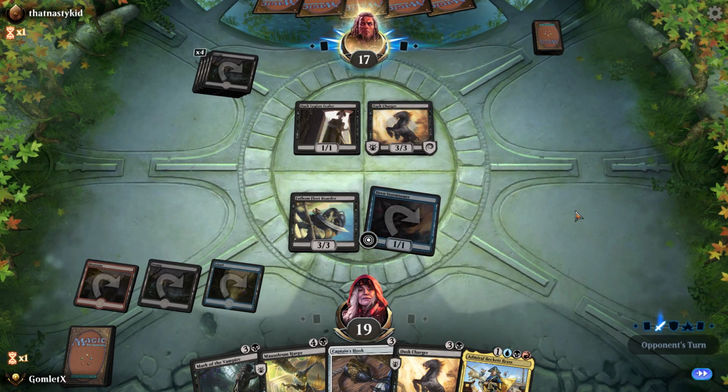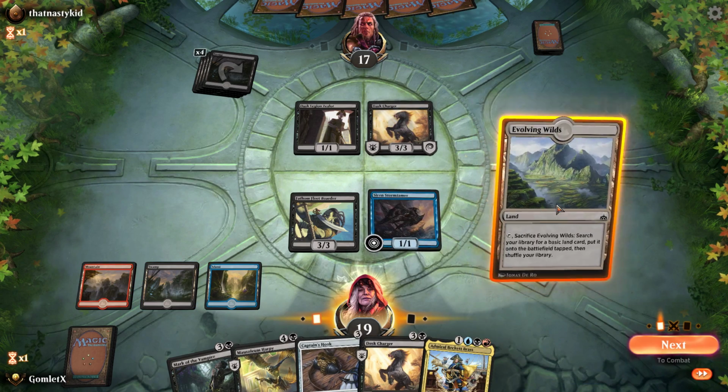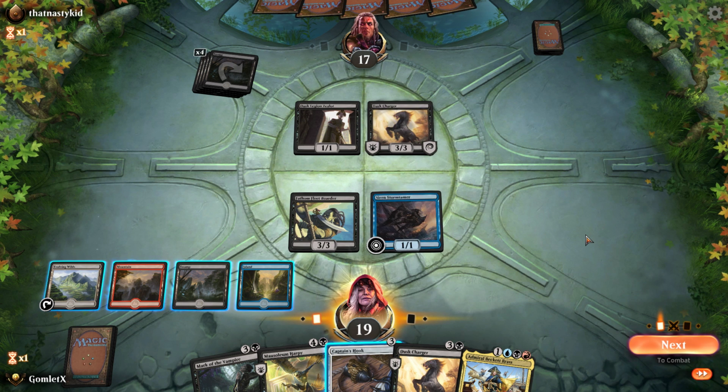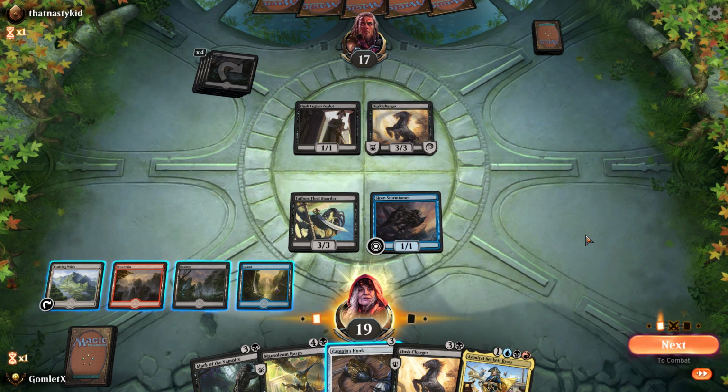Dusk Charger from our opponents. Luckily, they do not have Ascend yet. Evolving Wilds, one of the worst lands we could have drawn right there, unfortunately. One of the three worst lands we could have drawn. We could have drawn any of our Evolving Wilds. Definitely an untapped land would have been great, because then I just cast Beckett Brass and just start going to town. Or Dusk Charger of my own if I want.